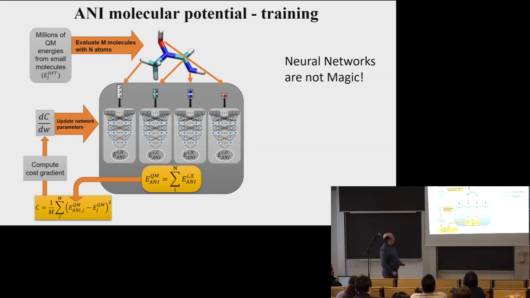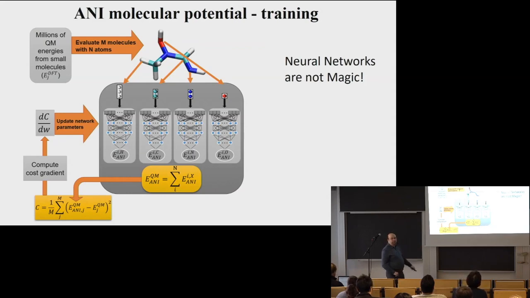Now, neural networks are not magic. So what we do is we transform Cartesian coordinates into so-called local atomic environments. It's an old idea, proposed first by Behler and Parrinello 10 years ago. In our work, we use a slightly different mathematical expression of the form, but the idea is the same. You split your molecule into these atom-centered environments. Each environment is passed through a neural network, so you get this kind of fictitious local energy of the environment, and you sum them up and train to the total QM energy, right?